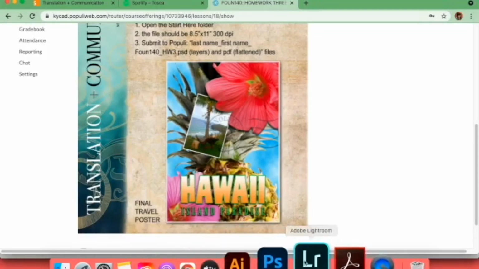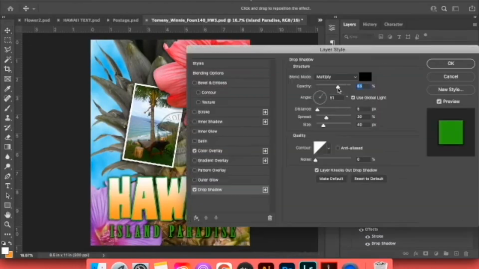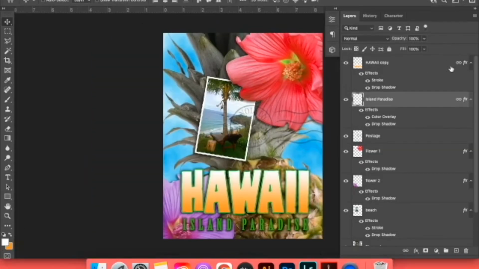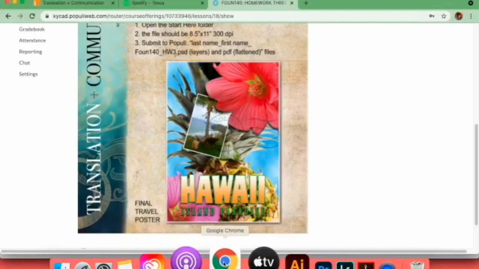And then after that, we're going to go back to Photoshop, and we're going to create drop shadow. Okay, and you can adjust the drop shadow a little bit because the word's a lot smaller. So make sure the drop shadow opacity is not too strong. So we kind of work on that and adjust it.